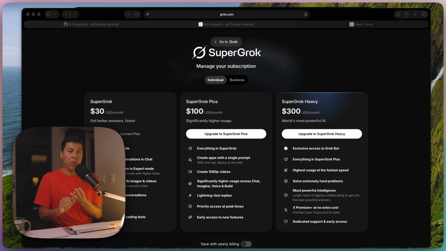A big part of this whole workflow is being able to use the cloud components, and this is kind of what starts to really unlock things. This is something that I don't think a lot of people are talking about. And so I'm going to get right into it right now.